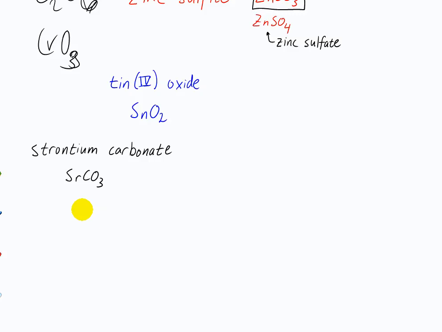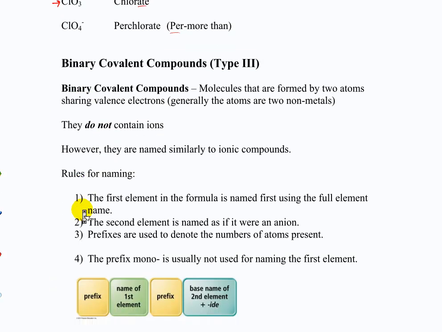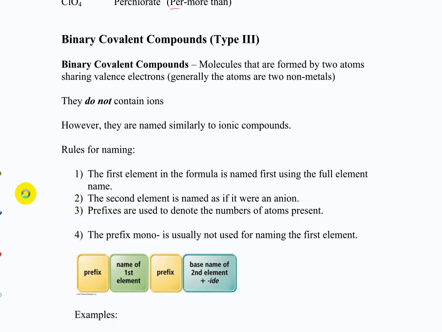But let's go on and talk a little bit about the other class of compounds, which is the covalent compounds. We'll get into the whole theory of bonding, but they're atoms where the electrons are shared rather than transferred. They don't have ions in them. They're not ionic. They don't have plus and minus ions. However, they still do have oxidation states, meaning they are missing or have too many electrons, and therefore you can talk about balancing that. We'll get into that later in the semester.